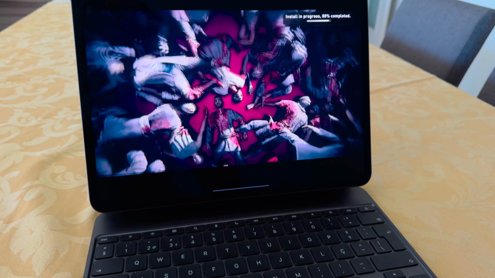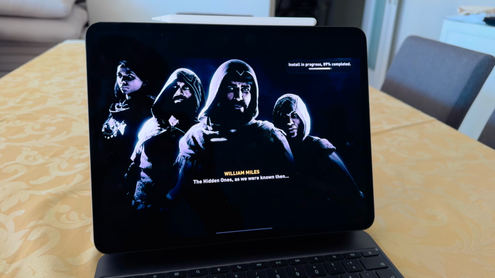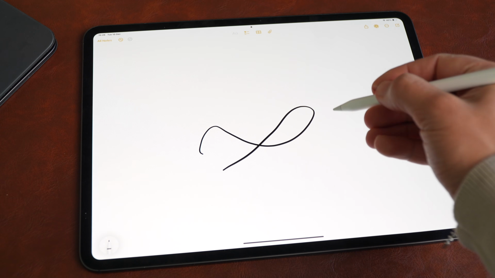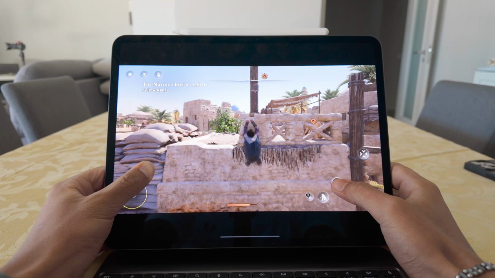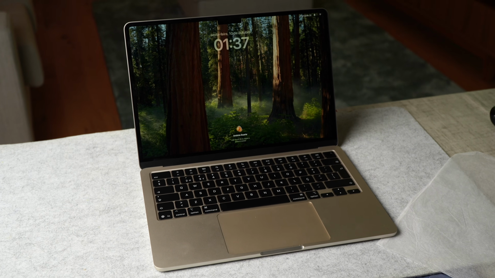You can use the iPad Pro as a simple media device on your couch to watch movies. Simple as that. You can use it as a drawing paper for your drawings if you love to draw. You can use it to schedule something really quick on your mind. You can use it to plan homes, plan everything. This is the device to take everywhere. You can take it to your friend's house, play games, you can take it everywhere. This is the device to do so, while the MacBook Air is not.